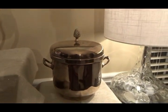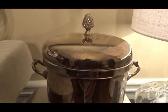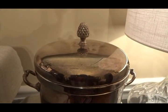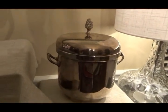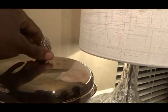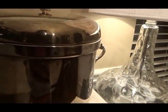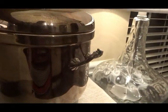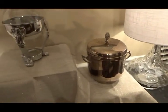My next item is also from Gartinger. I paid $5 for this piece and it retails for $80. It is a sterling silver ice bucket. I love the finial on the top and it is in perfect condition. I cleaned her up — it's time for another cleaning — but she is absolutely beautiful. This had to be another one of my favorite entertaining pieces.